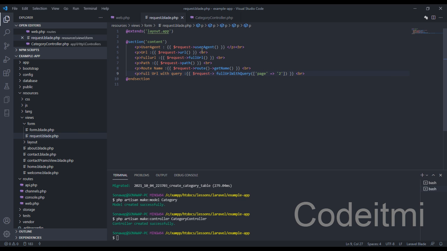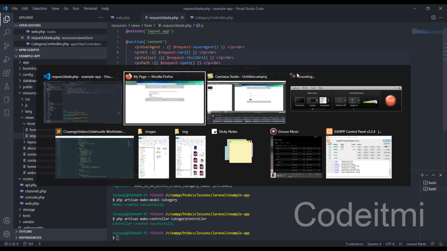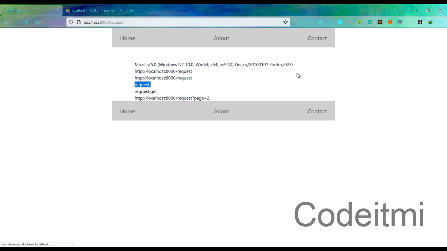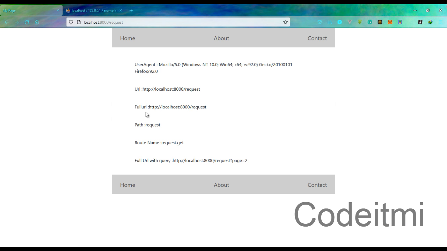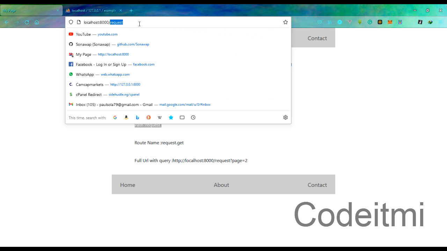So let's do the same thing here. Let's hold the Alt key, and this will be slash paragraph. So if we come over here and refresh now, you can see we have this better UI now. This is the part right here.